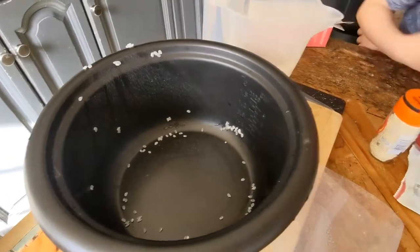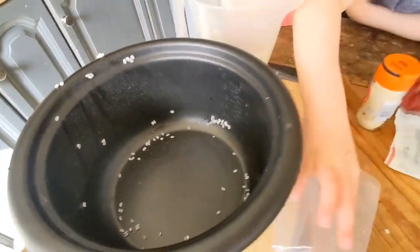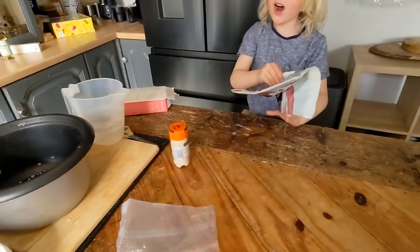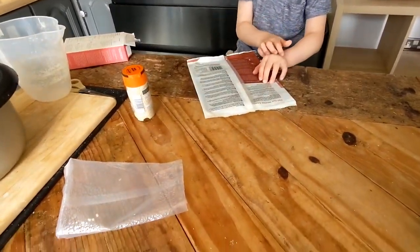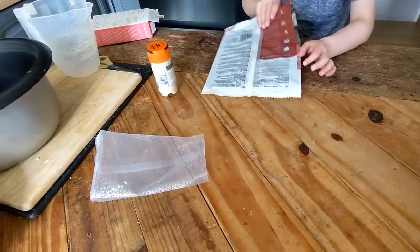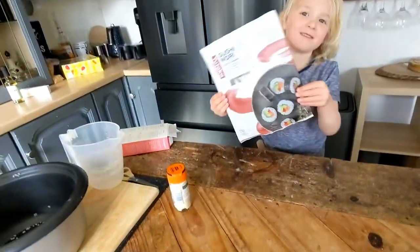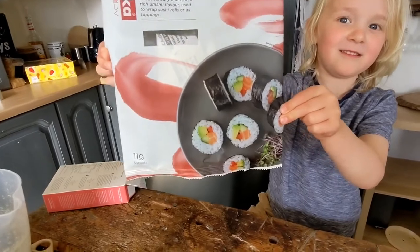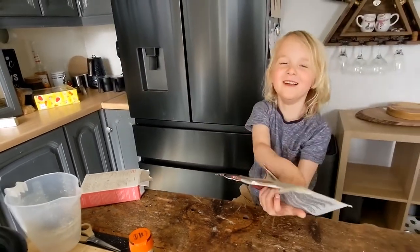Mummy's cooking the rice first in our rice cooker. And then we are going to make the sushi. And then we're going to serve it up using our bullet trains. Mmm, looks good. I hope ours look that good when we're finished.